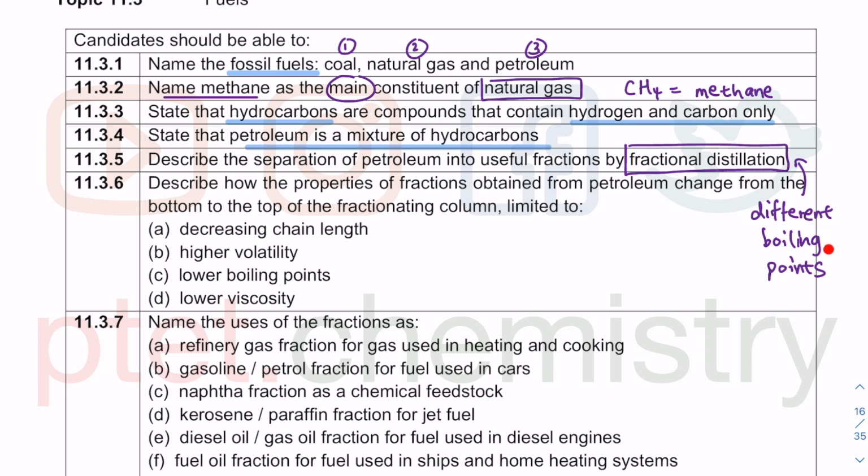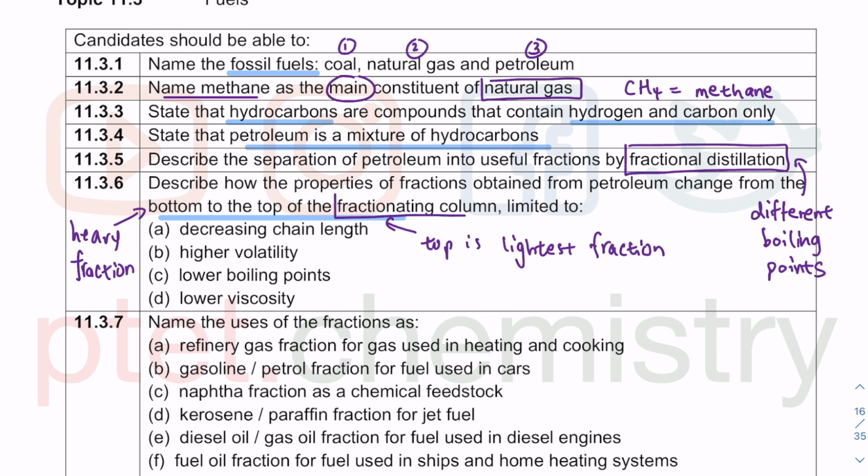Because with simple covalent molecules, you just need very little energy to break the weak intermolecular forces of attraction between the molecules. So low boiling point, but regardless, they have different boiling points, which you can then separate by fractional distillation. Within the fractional distillation setup, from the bottom to the top, the bottom will be the heavy one, and then the top one will be the lightest fractions, whereas the heavy fractions will be obtained at the bottom of the fractionating column. So the difference between fractional distillation and simple distillation is that in a fractional distillation, you collect many different fractions and you will have a long and tall fractionating column.